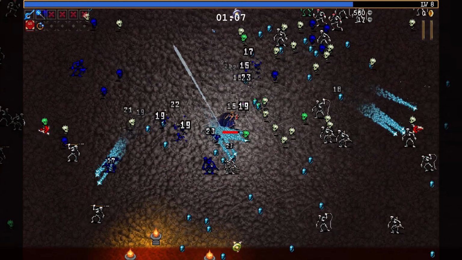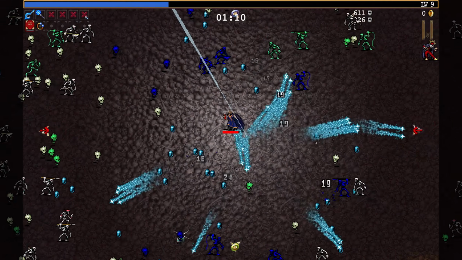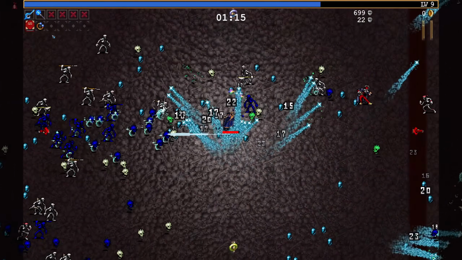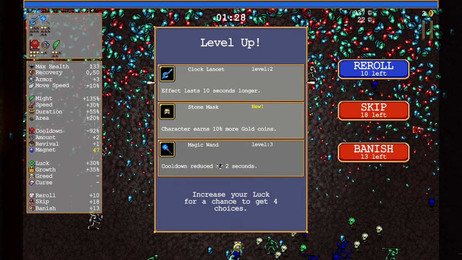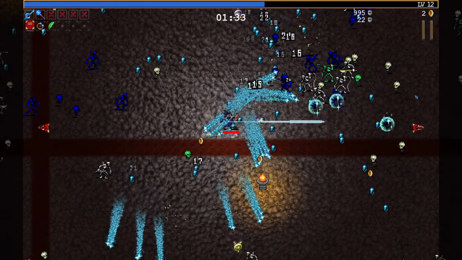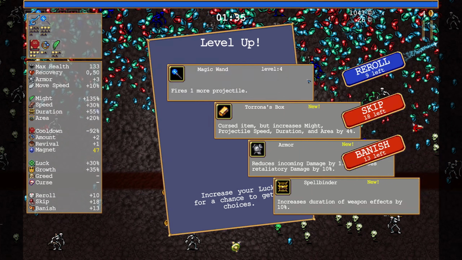This is where a boss spawns and drops a chest, so we just get a few free level ups. That also means you want to make sure that you don't pick up any garbage, or else it may get randomly leveled up. One thing that you can definitely do is, when you have a level up just with the Clock Lancet and you're slowly running out of rerolls, simply banish it. You don't need to upgrade it, it doesn't really have a benefit at all.